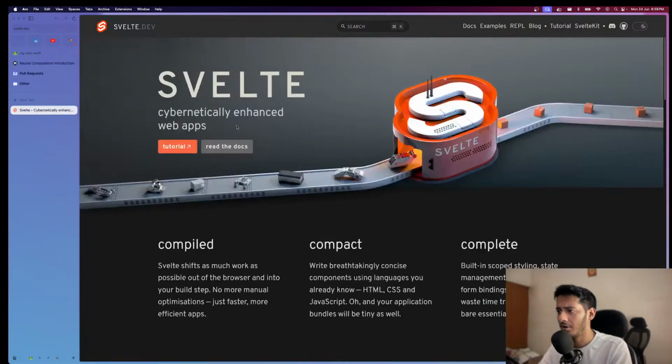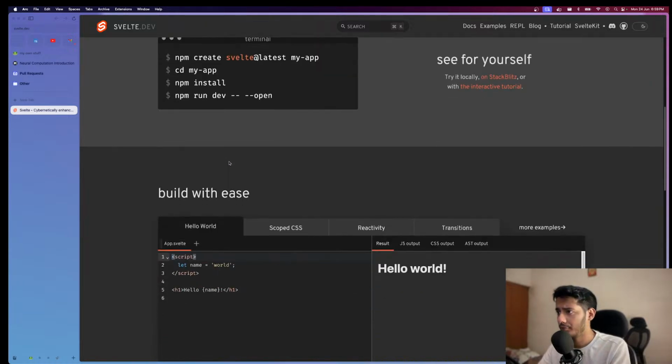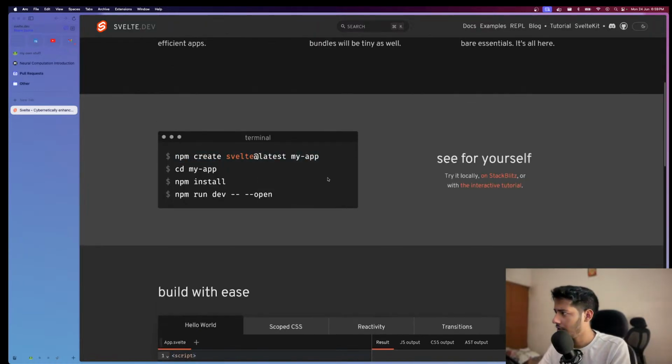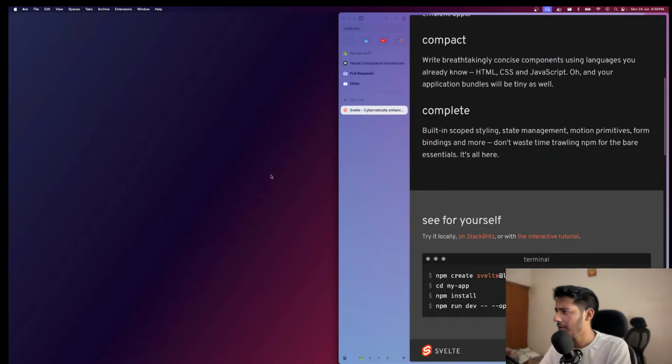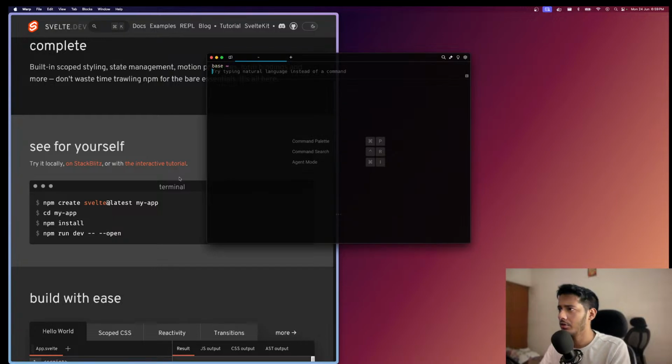So how are we going to be starting in Svelte? It's pretty simple. We're going to start by building an authentication flow. Ultimately, what I can see over here is the terminal and a create command. This seems to be the way you get started. Let's quickly go to the terminal, go to our folder, and create the project. So we can say npx create svelte.